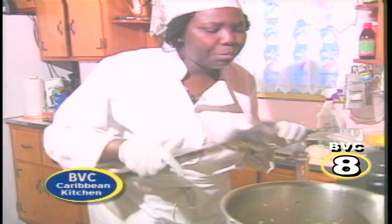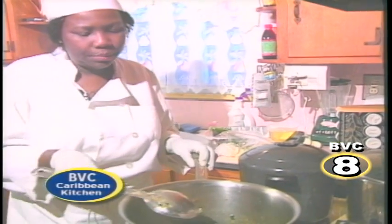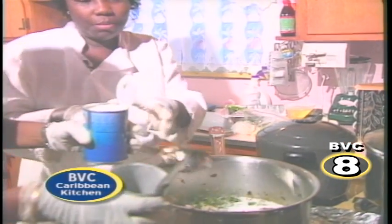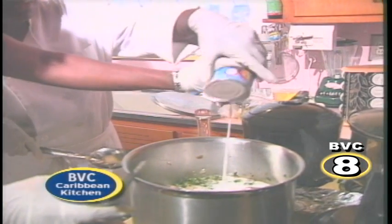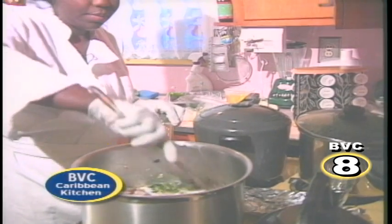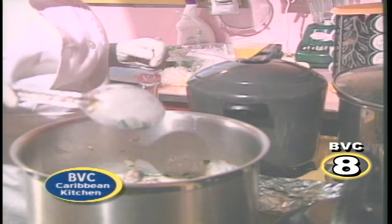Then we're going to add our milk, because the milk is cold and we want it to heat up a little. This is the coconut milk. Put that in so it heats up some.